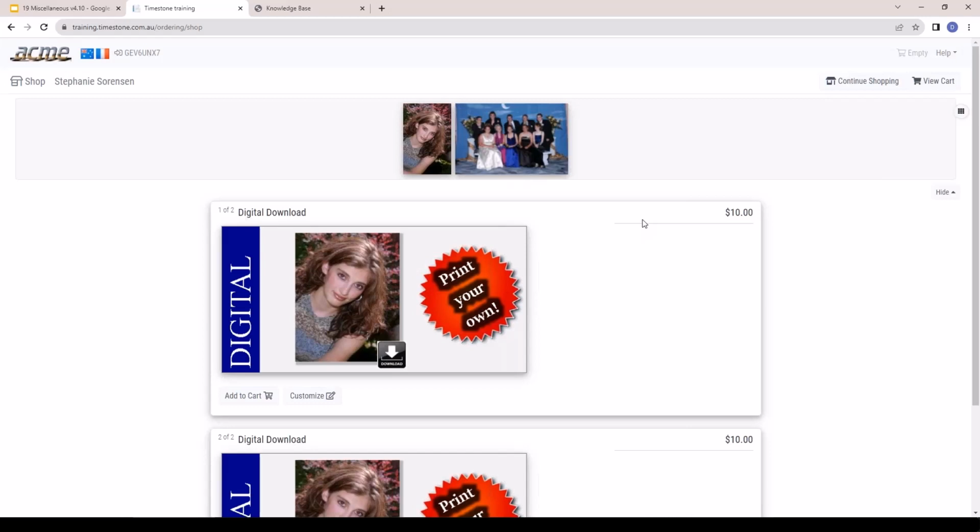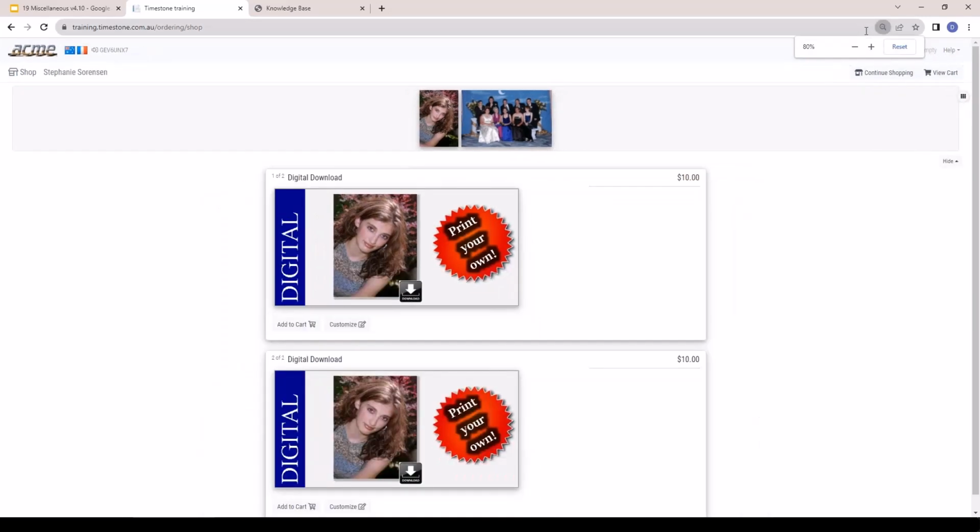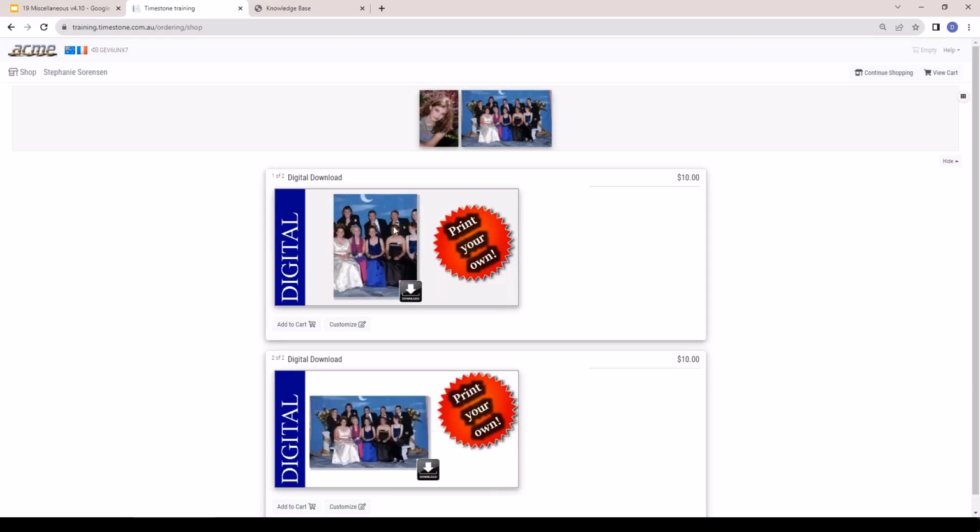The first, we've got two package templates, and what I might do is just reduce the magnification of my browser so we can see both templates at the same time. It's essentially the same package template, and we've just got an image object on there. And when we choose the vertical image, that's fine. When we choose the horizontal image, the first package template you see has put the image in horizontally, yes, but of course it's truncated it. There's no concept here of rotating it or displaying it in the other way as to what you see.